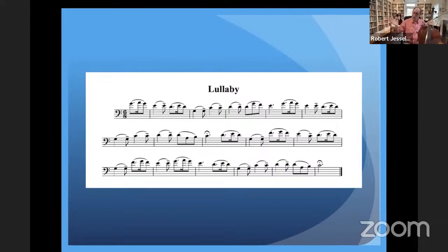And so another one, I think this is the last one that I'll show of these warm-up examples, is this little lullaby. When I was a tiny baby, my grandmother would wheel me in a baby carriage and sing a lullaby. She made up this little lullaby, and for all of her other grandchildren, she made up other lullabies for them. As a musician, I just remembered this my entire life. And so I often will go back, and that's my way again of coming out from the outside world.